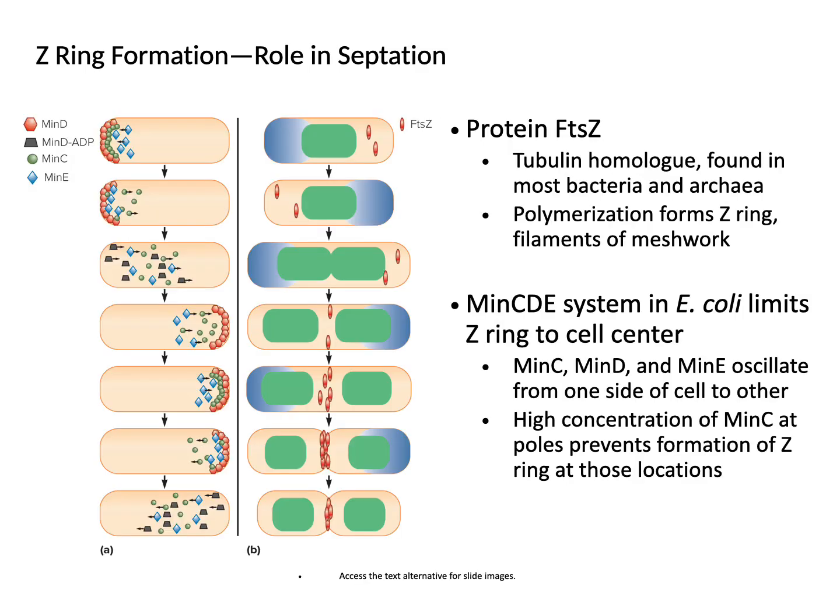Just to give you a visual of this process, this is not meant for you to memorize. This is one of these slides I'm including so we can talk about it and so you can have an understanding and appreciation of it. But please do not feel like you have to memorize all of this, okay? So as you can see, especially in panel B here, you have the formation of that septum because you have these proteins that are laying the foundation, if you will, for that Z-ring formation. You should know that Z-ring formation allows for the septum, for the cleaving for cytokinesis, for the formation of those two cells.